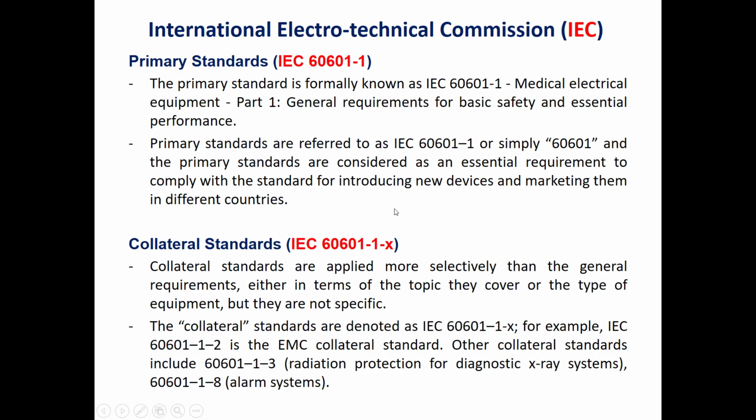So as we said, we have three types of standards. We have the primary standard, which is the IEC 60601-1. It's formally known as IEC 60601-1, the general requirements for basic safety and essential performance, as we said before. The collateral standards are applied more selectively than the general requirement, either in terms of the topic they cover or the type of the equipment, but they are not specific.